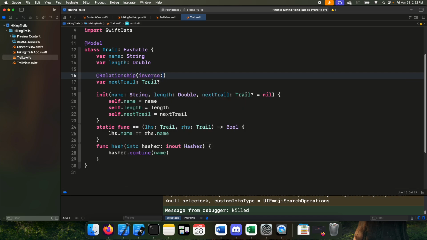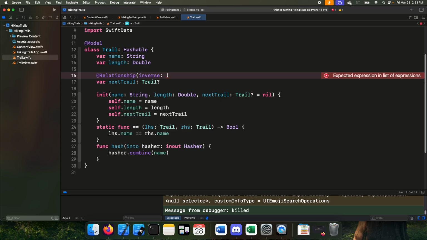So in order to say inverse here, to say we don't want a bidirectional relationship, we do not want the property that has our type on that other type, which of course is us. So any property that has our type on that type, we don't want that to be set up automatically to point back to us. We don't want you to create all of the metadata to say, hey, if we set this trail as the next trail, then we also become its next trail, ha ha ha, which is exactly what it's doing.